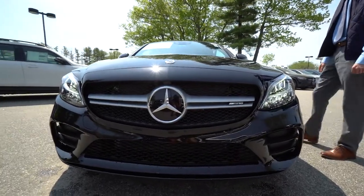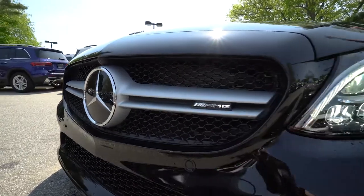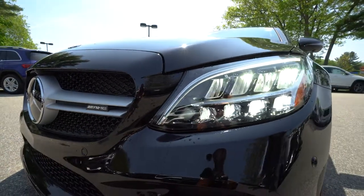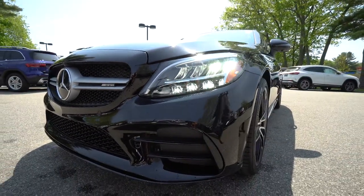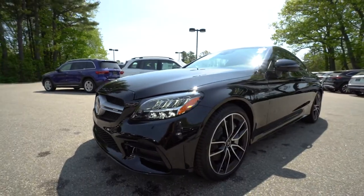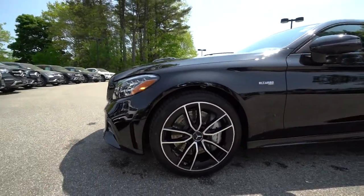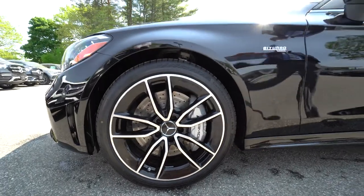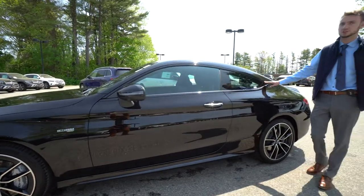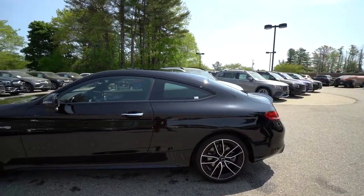This particular vehicle is black with a black interior — obsidian black metallic, so it gets a very nice metal flake metallic paint. We have an aggressive front end, sport bumpers, LED lights, and daytime running lights along the top. Along the side we have very nice 10-spoke AMG wheels, black trim, part of the night package. So we have the wheel spokes, mirror housings, and window frames also done in black metallic — a blackout package to the vehicle.